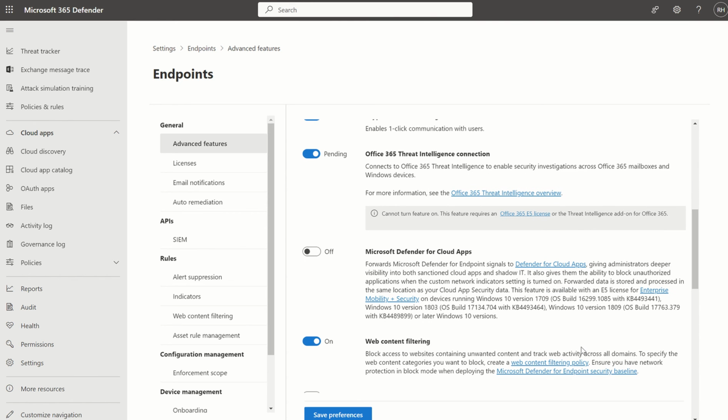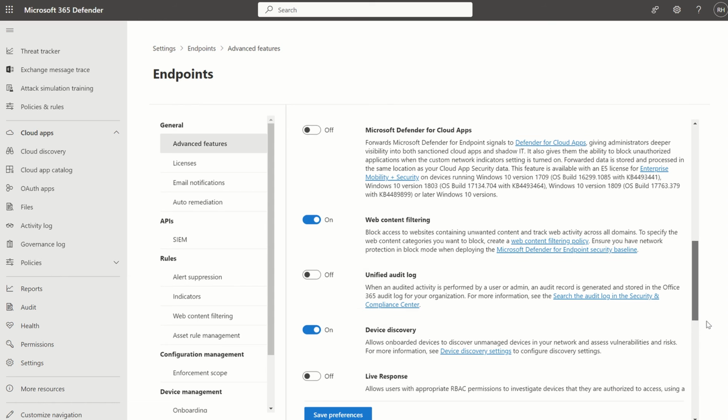There's also a setting for Office 365 Threat Intelligence Connection, which is just built-in behavioral analytics. This is now built in by default, and you don't have to turn this to an on state. However, you may still receive a policy tip which says you cannot turn on this feature, as it requires relevant licensing. I can tell you now this tenancy has Microsoft 365 E5 licensing, so it definitely meets the prerequisite in terms of threat intelligence. I've had this raised with Microsoft support, and I've also spoken to the product engineering team, and they've advised, yeah, this is a legacy toggle, please ignore this.